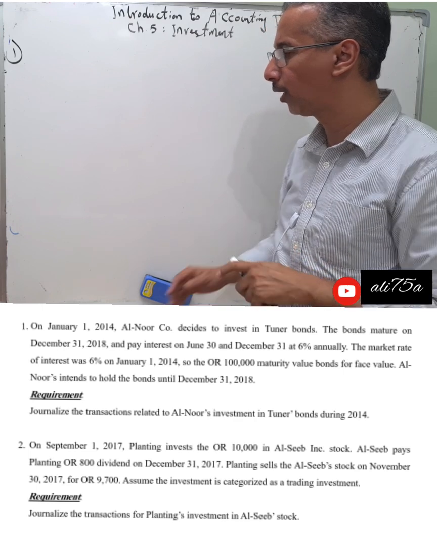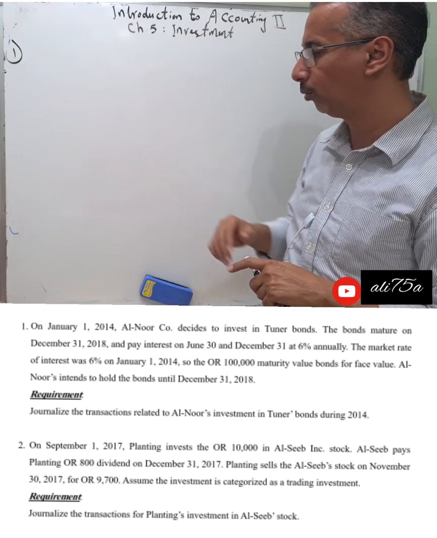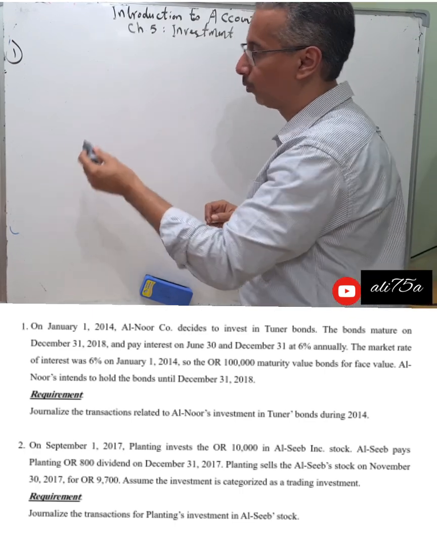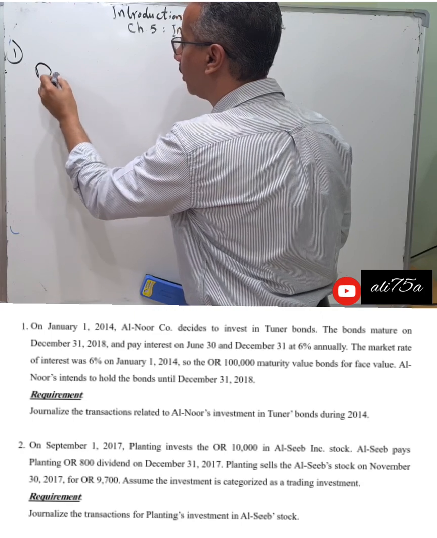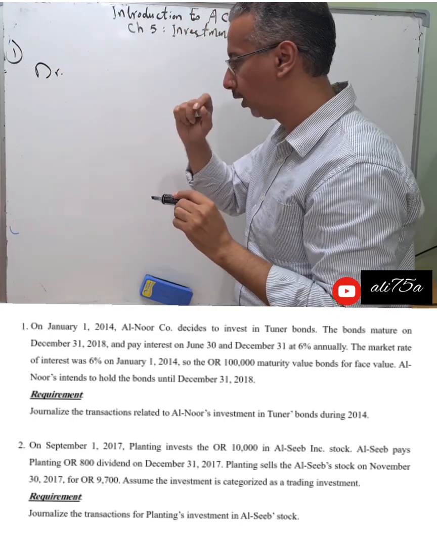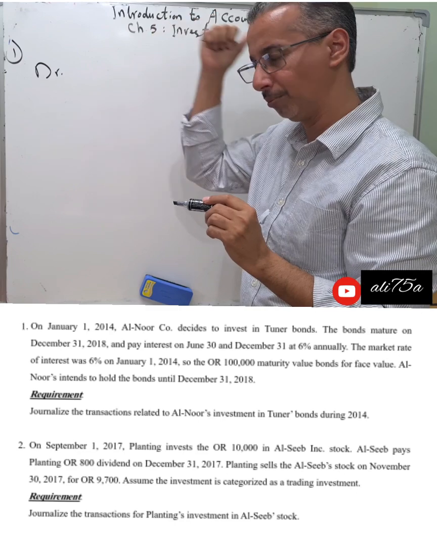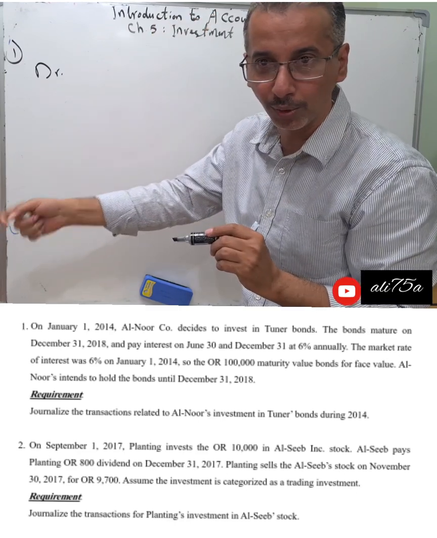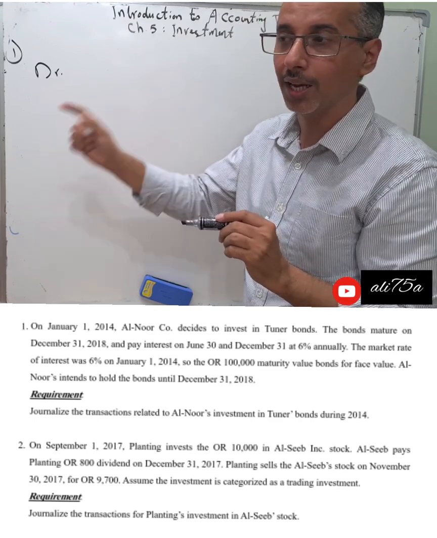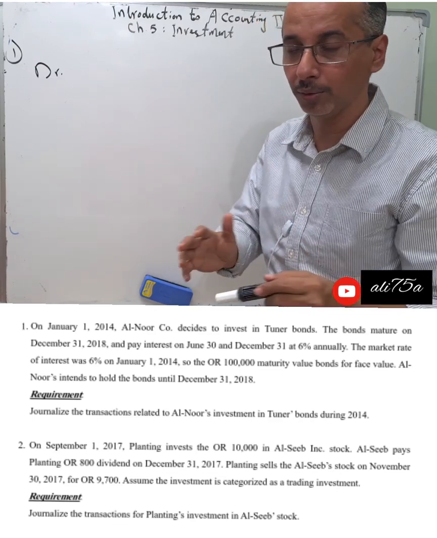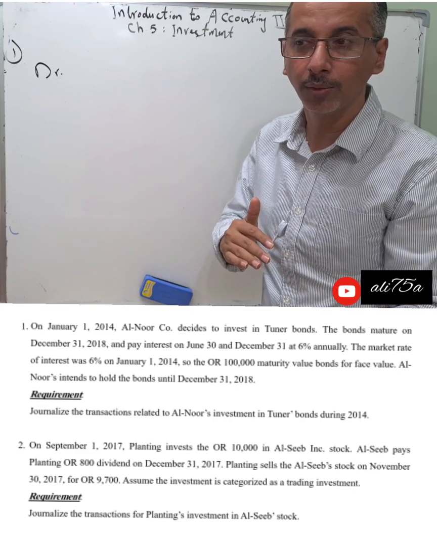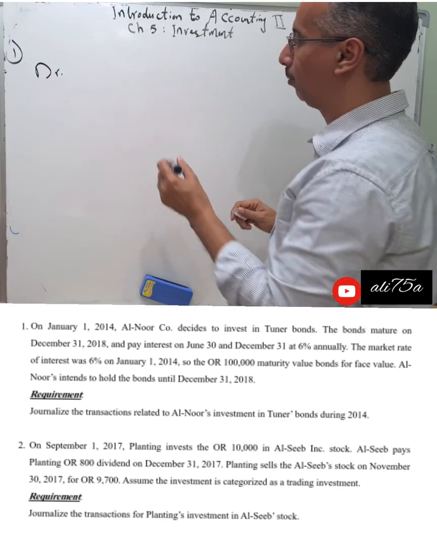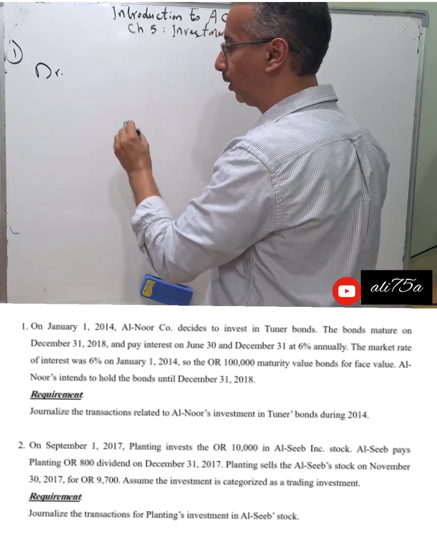We have to prepare the journal entries related to this type of investment. The first journal entry is the issue entry. Actually, now we purchase, not issue. In the previous chapter we issued the bonds. Now we purchase the bonds as an investment. If we have money, we have to invest it somewhere, so we go to these bonds to invest in that company. So now we talk about the investment.